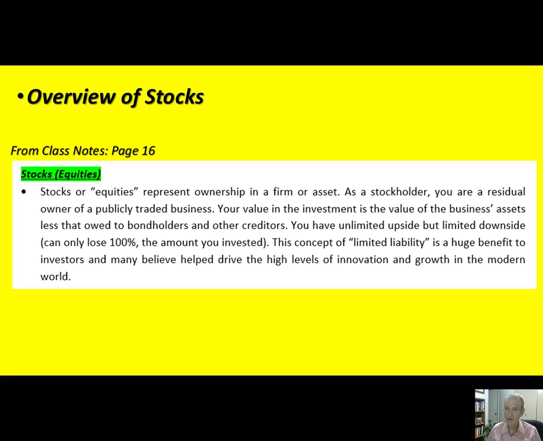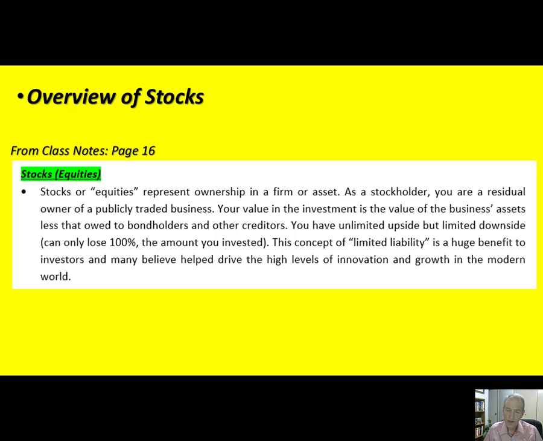Well, equities just means you have ownership. So you can have equity in your house. Real estate. If you buy real estate, you have equity in the real estate. So equities includes real estate, commodities, timber, and all these alternative asset classes. Equities is the big category and stocks is a subclass of equities. So stocks, I think, is the better term.